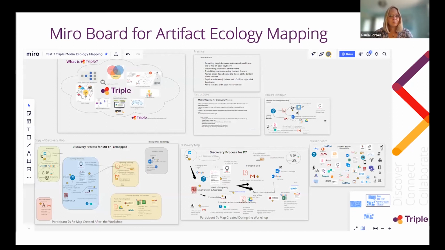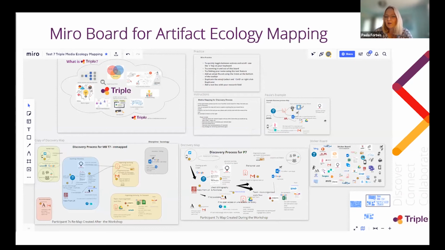Okay, so this is just a screenshot of the Miro board that we used. We had a quick overview of what the TRIPLE project was trying to achieve. And then we had a practice board for the onboarding at the beginning to get the researchers familiar with the actions on Miro. We did find it was really quite intuitive and it didn't take too long to get the hang of using it. Again, the example was given to them so they knew what they were doing. And then we would talk them through the different processes that they would use. So we would chat to them as they were putting things on the map.